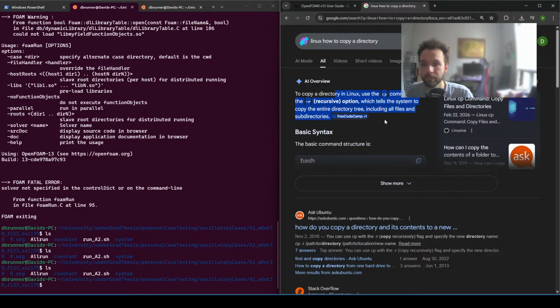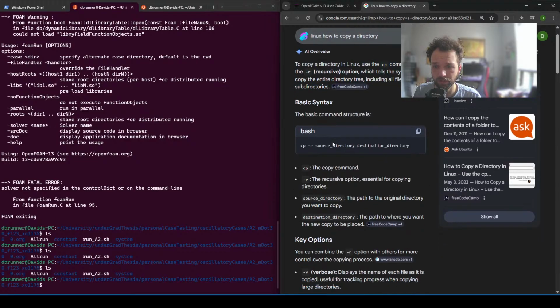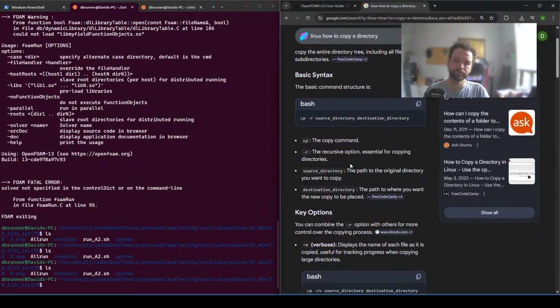Okay. To copy a directory in Linux, use the cp command with the recursion option, which tells it to copy an entire directory tree, including files and subdirectories. Okay. Oh. So can you not copy directories? You can only copy the files within a directory? That's kind of dumb.